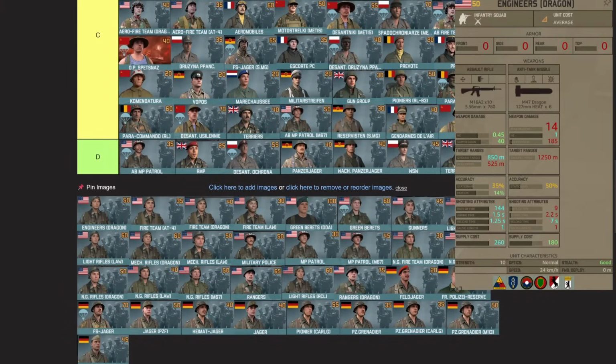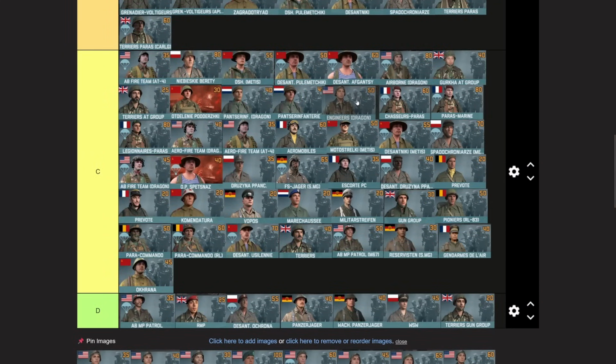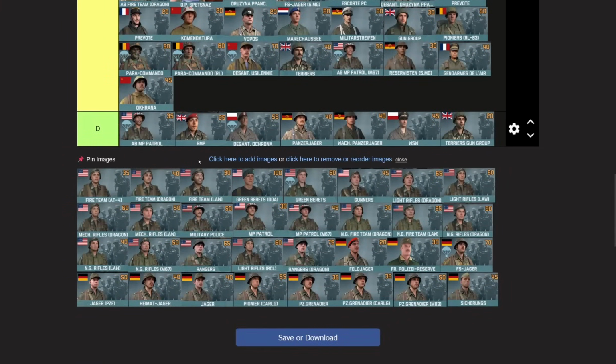The engineer with the Dragon, they were perfect flank protection back in the day. They have been price nerfed, and then the Dragon has been nerfed, and ever since then, the engineer Dragon has fallen off. So I don't like them anymore. I think they are just a C tier unit here. And yeah, let's push them around here. I think the airmobiles are better than this. Let's push them ahead. And let's go with that.